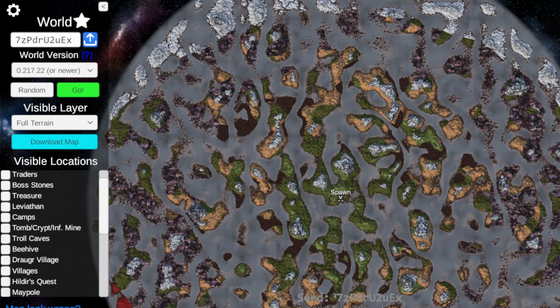Alright. Finding a really good seed post-Hildir's quest is really annoying, and I want to get to exactly why that is. I'm going to assume that you know what makes a good seed before Hildir's quest. I'll bring people up to speed after I provide the new info.